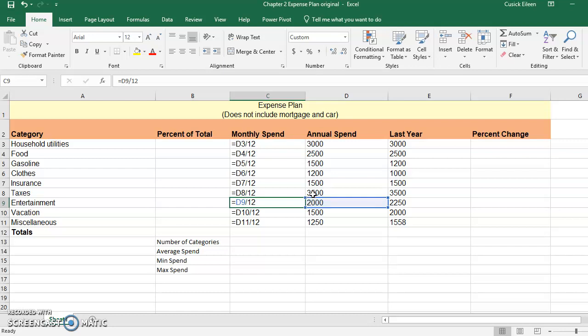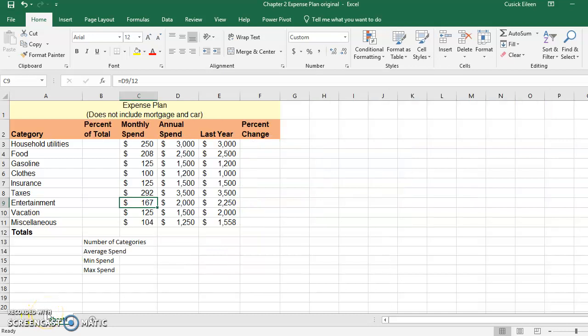But now as we start to get into complex formulas, this is where we have to take into account the order of operations. So I'm going to press Control tilde back so that I can see the numbers, even though the formulas are in the background. So now we want to look at this column F where it says percent change. In this particular case, we want to look at our annual spend as opposed to last year's annual spend, divide it by last year's spend to see what the percent change is.